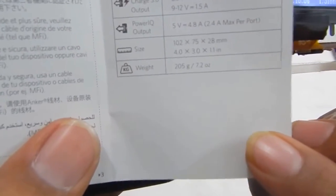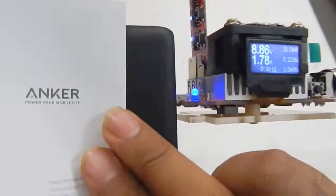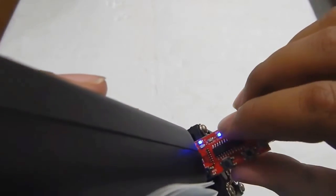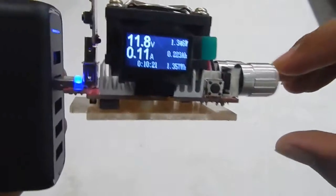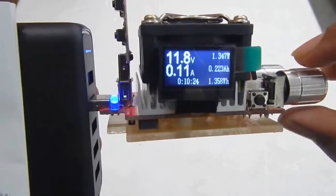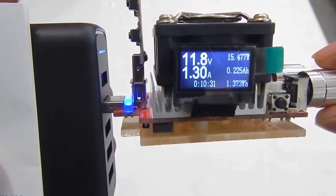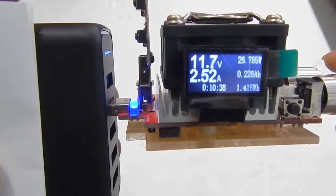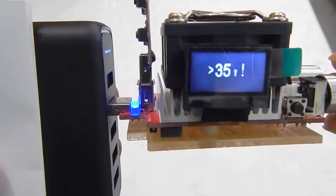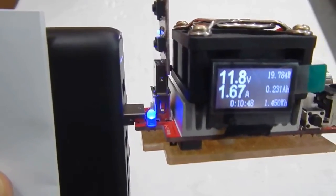And if you look at the final output at the 12 volt setting, we can get a maximum of 1.5 amperes. So let's change the setting from 9 volts to the 12 volt setting. So we are at the 12 volt setting. As you can see, we are at 11.9, that's about 12 volts, and we should be able to get at least 1.5 amperes. So increasing the current a little bit: 0.58, 1.9, 1.3 amperes, 1.4, 1.5, 1.7, 2 amperes, 3 amperes, and we definitely maxed out there. So we are definitely able to get more than 1.5 amperes at 12 volts. So definitely the 2.0 technology works.